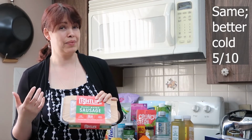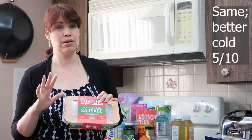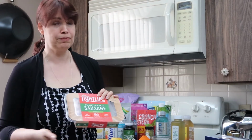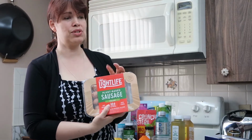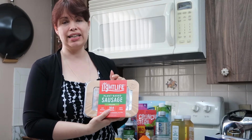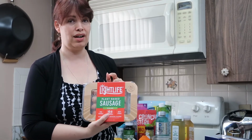So I'm going to try the Italian ones warm, to see if they're any good. If they're good, great. My favorite still by 100% is the Beyond Italian sausage, by far. But I want to give this one a try too, and I figure worst case scenario, use it on salads cold, because if it's like the bratwurst, it'll probably taste halfway decent cold. And what was really nice is this one was originally $8.99, but there was a $3 coupon on their app. Oh, and I forgot to tell you, the Sophie's Kitchen ones run $5.99.